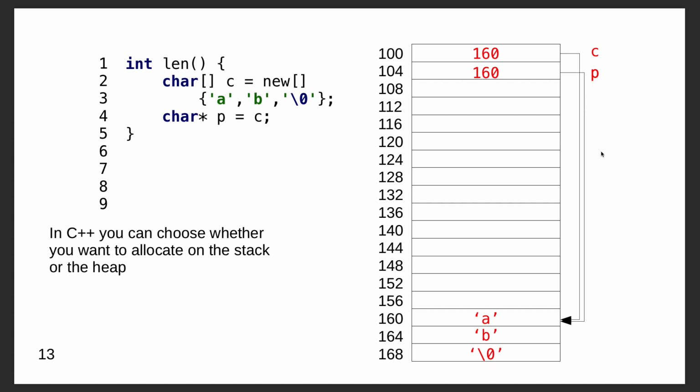and then I forget to free it. I forget to release that memory. So if I lose C, or I lose P, for example, then I've got no way of referring to that again. That memory is lost to me forever, and so my program just uses more and more over time, and eventually it crashes. I'm sure you've all seen a C program do that from time to time as well. So a memory leak is where you allocate some memory on the heap, and then you forget to free it again later.